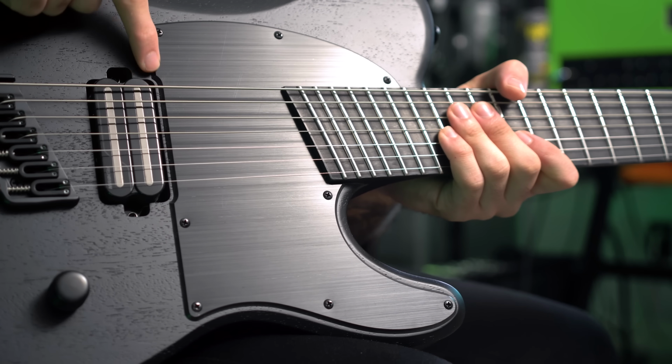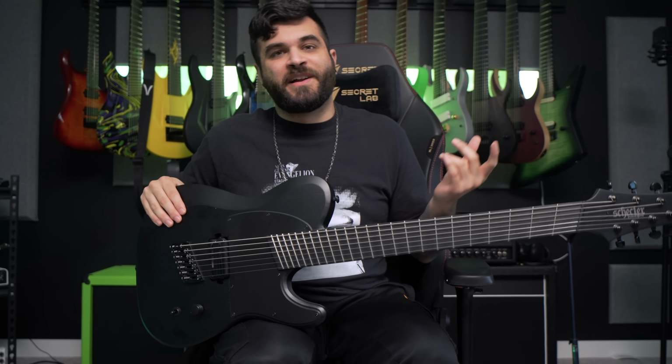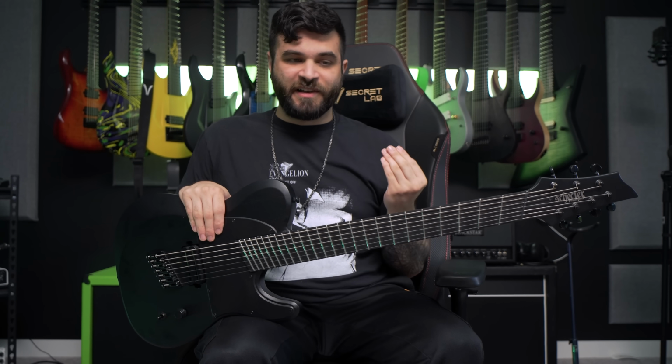And even the pickguard has a cutout to accommodate for this pickup. So it was done for some reason that I cannot explain personally. And that is the only thing that I personally do not like about this guitar.